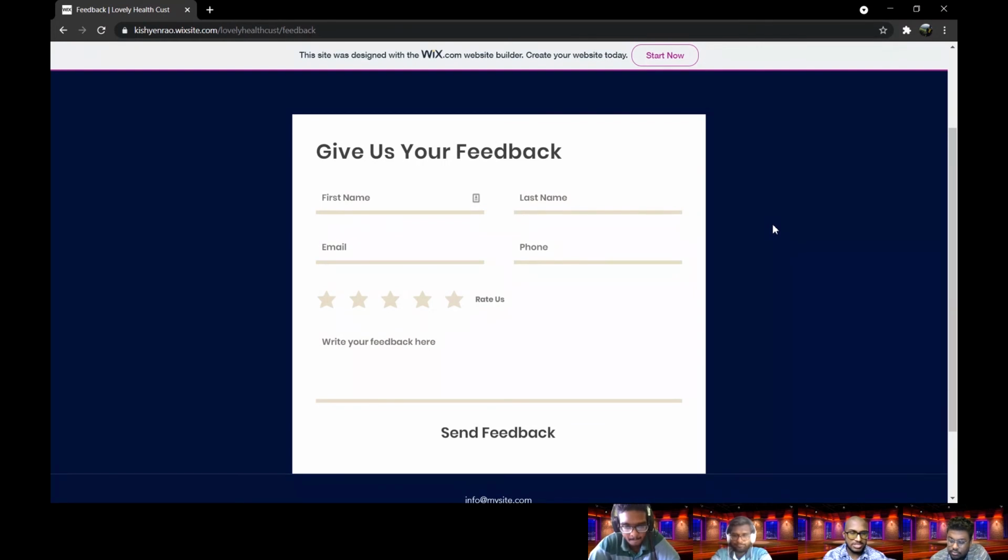So the book online feature has reduced the time, and digital medical MC has created a safer space and so on. But we need more feedback so that we can introduce more features and improve our system as well. So this is the space. The patient is able to key in their name, last name, email and phone number and rate together with feedback.